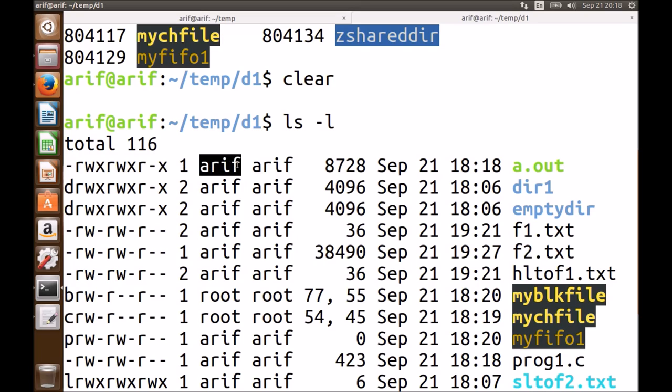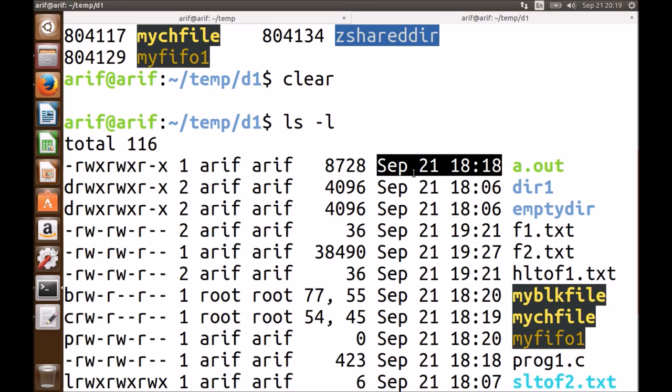The next columns are the owner of this file, the primary group of this file, the size of this file in bytes, and the timestamps of this file. There are 3 different timestamps that are saved with every file: the modification time, the access time, and the status change time. By default, the modification time of a file is displayed over here. If you want to see the status change time, you can use the -lc option, and if you want to see the access time, you can use the -u option with the -l option.